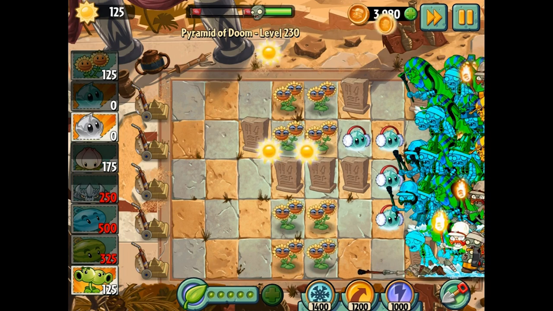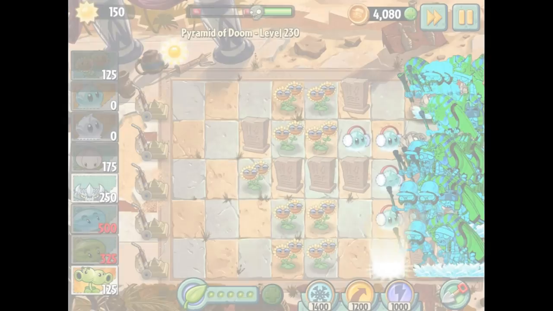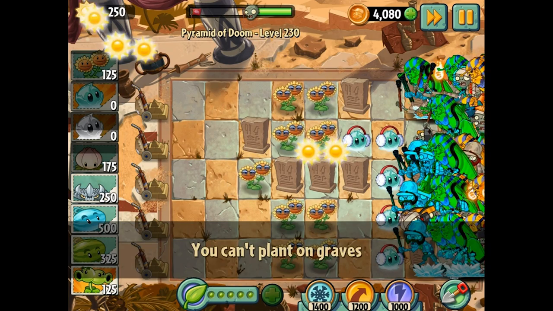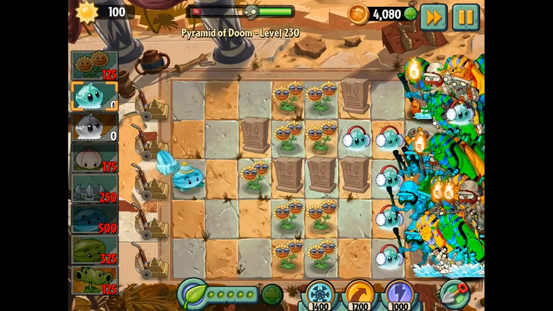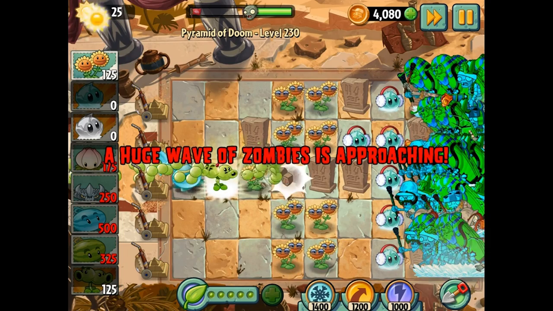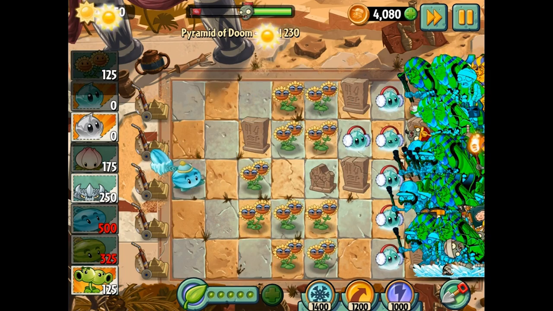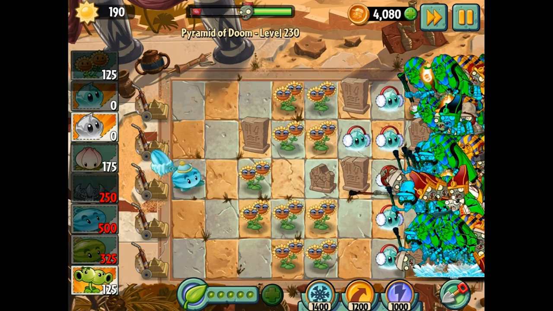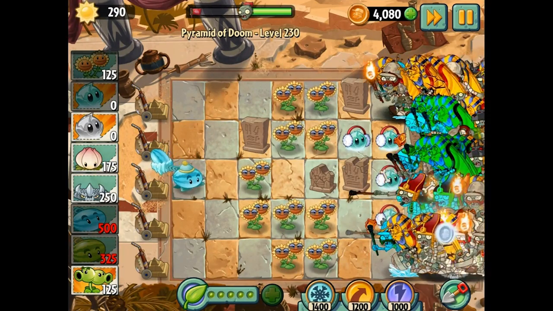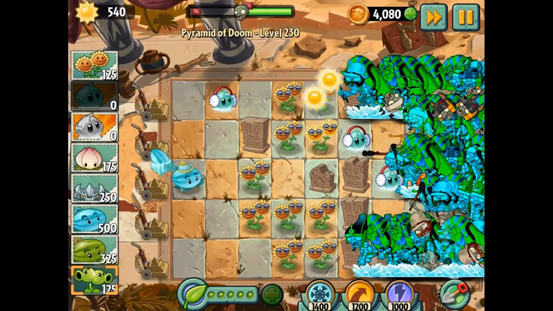Perfect, look at this. This is beautiful. I don't even know what I'm waiting for. Here we go. Freeze him again. I'm hoping to plant on graves soon, though, you know? Dropping these down. Man, come on. Just freezing everything. No one likes that.